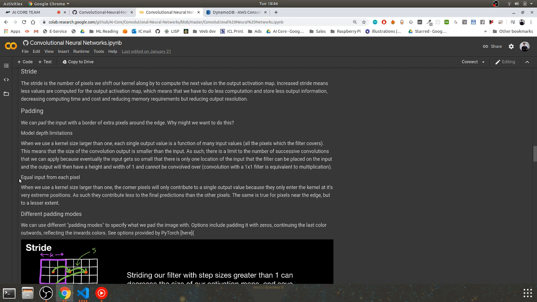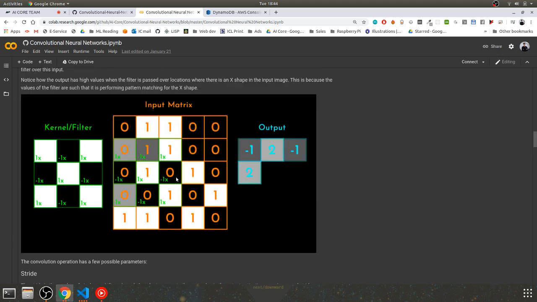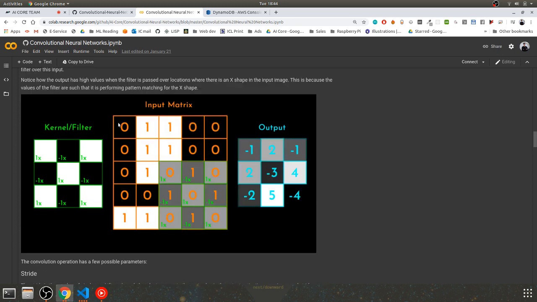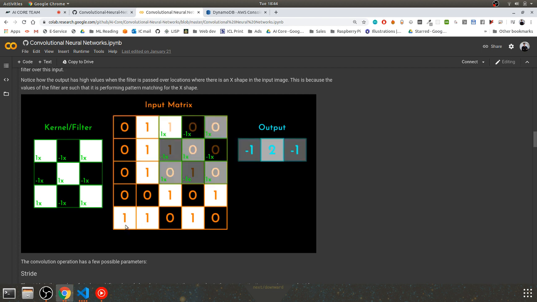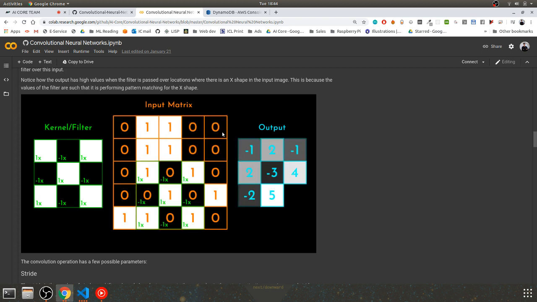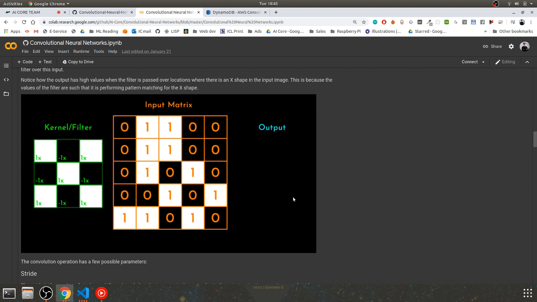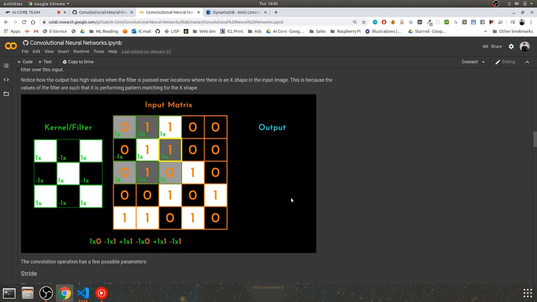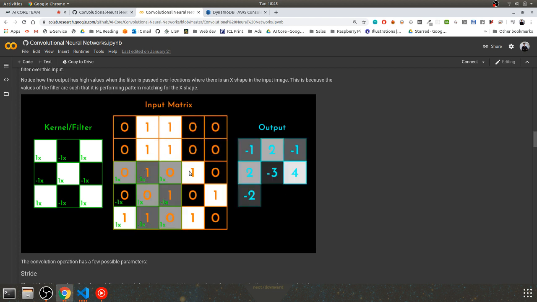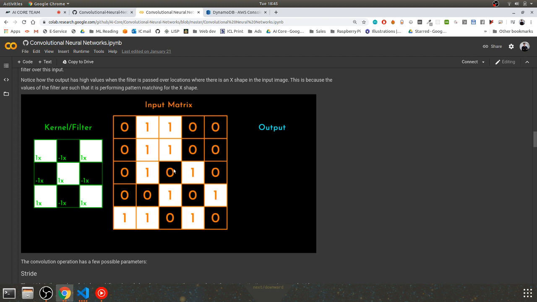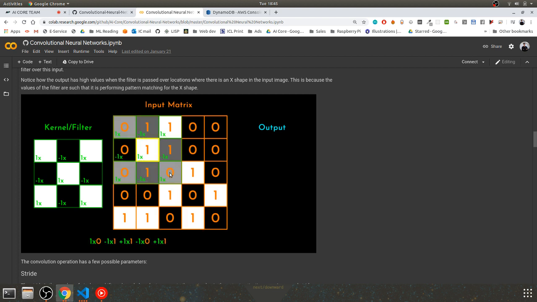So another reason why we might want to pad is to get equal input from each pixel. So if we look up here, this pixel only contributes to one pixel location in the output activation map. Similarly with all of the corner pixels, they only appear in one of these output activation map features. And the ones around the edge only appear in a few, and the one in the middle appears in every single one of them. So this one is being kind of overly prioritized compared to the others.